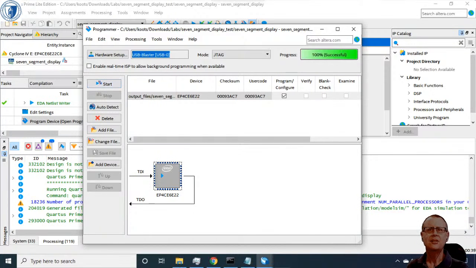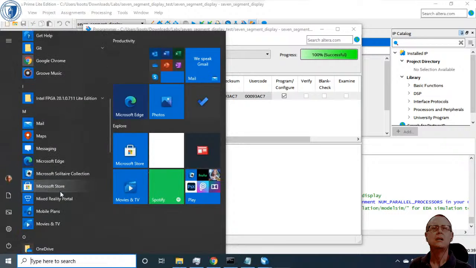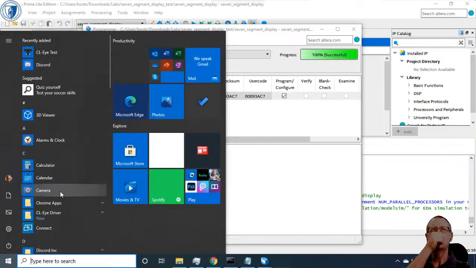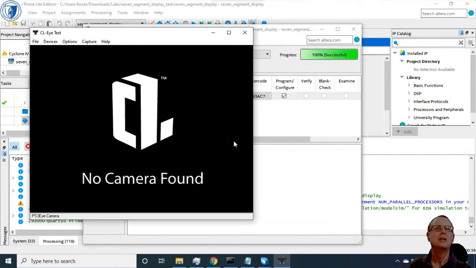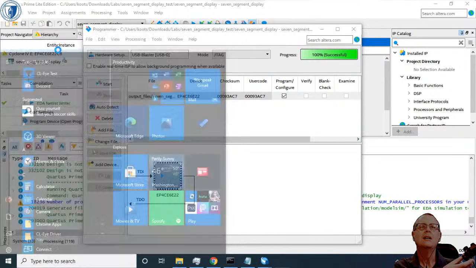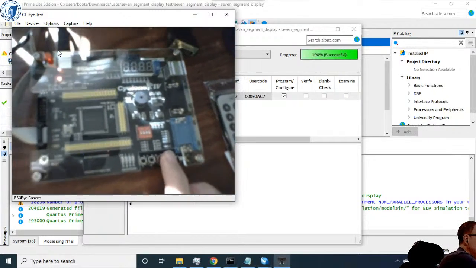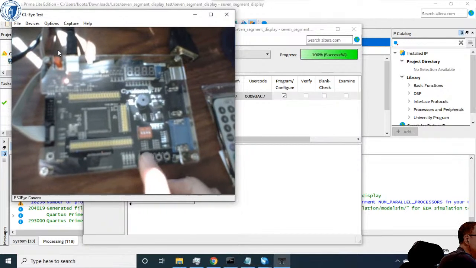And let me see if that... There we go. No camera found. That's no good. There we go. It's better. Right, so now we're getting the numeral 2.